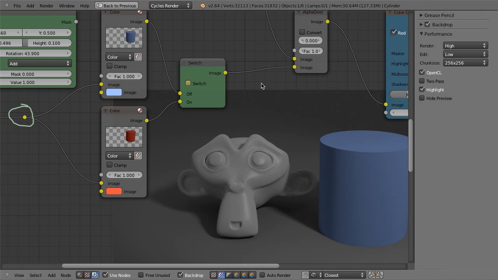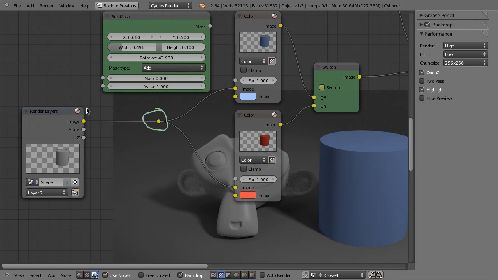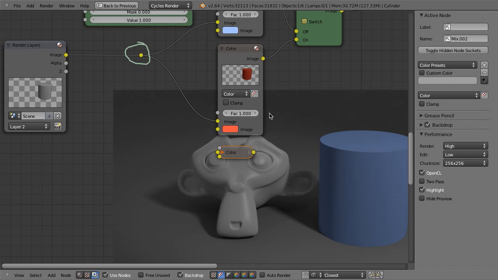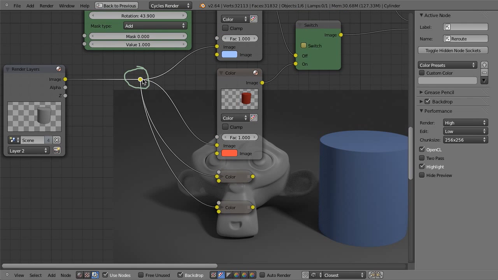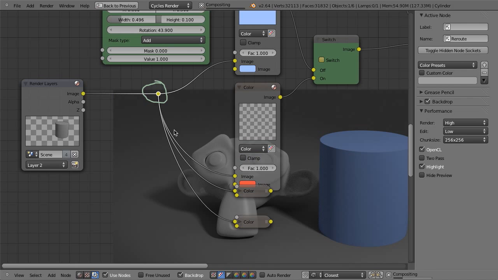One really good usage of this is if you have a lot of nodes that are all reading from the same input. Imagine you had a whole bunch of these colors. In fact, let's just do this. Imagine we've got a bunch of these, and we'll just connect all of these like that. So we can have all of these different nodes all connected to the same point. And if we ever wanted to swap out this render layer, say for an image or something that would break this connection, we no longer have to reconnect every single one of these. We can simply kill the connection right there and then feed the new one in just like that.